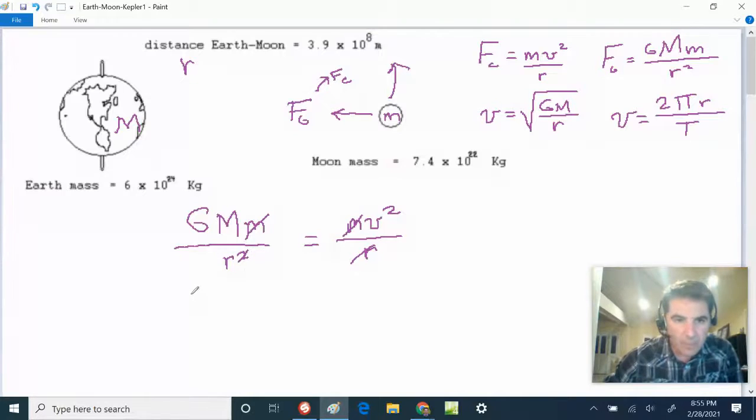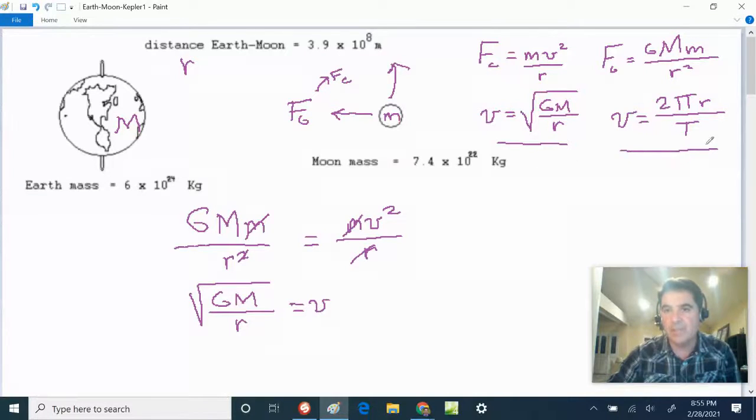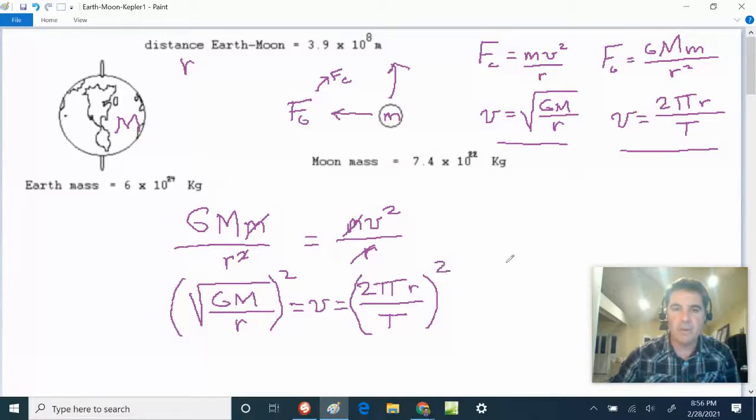And then I'm going to see that I have it in the format that I solved for last time, which was this format here. G times the mass of the planet Earth divided by the radius of the satellite is equal to V squared. Now, I want to set it equal to this V, because we already solved in an earlier thought process that one circumference over a period equals your speed. I'm trying to get this into the form where I can have period in the equation. So this is 2 pi r over the period. Now I want to solve this for T, but if I think a little bit ahead, this is going to give me troubles. So I'm going to square both sides to get rid of the square root, because algebraically that will make my life a lot easier.